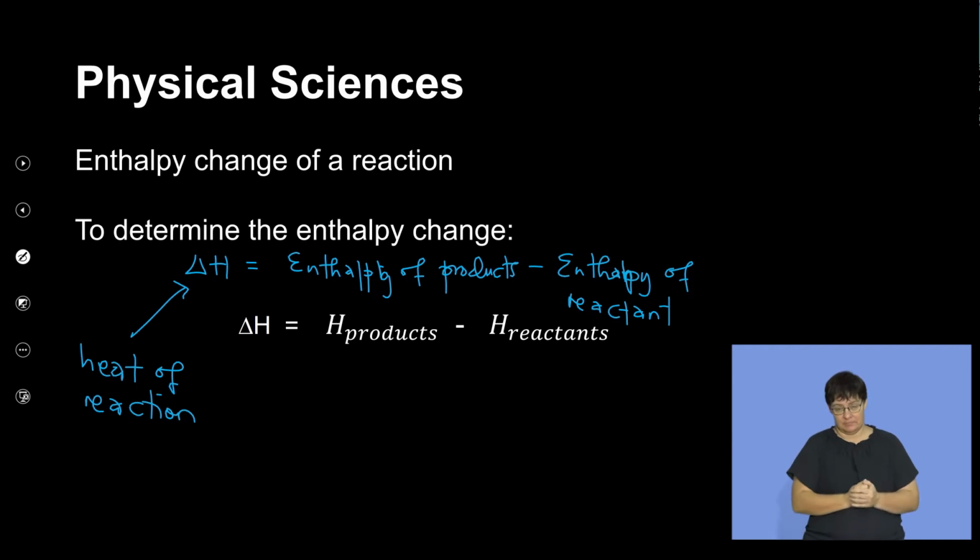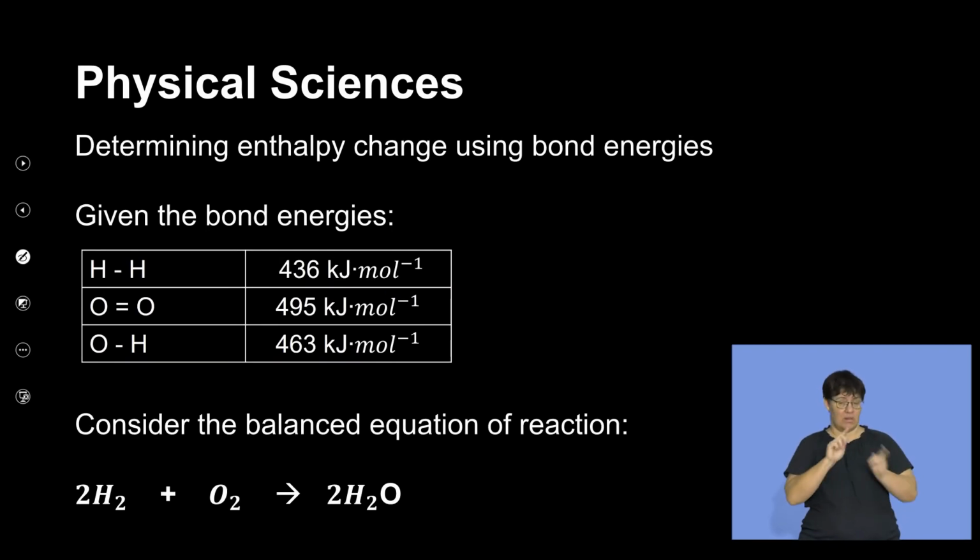So this is in terms of energy, but remember, the big question is what energy changes happen in a chemical reaction. Now let's use a practical example to determine the enthalpy change using the bond energies. The bond energy is the amount of energy either absorbed when a bond is broken or the amount of energy released when a particular bond is formed. The bond between two hydrogen atoms in a molecule has a bond energy of 436 kilojoules per mole. What does this mean? For us to break this bond per mole of this substance, we need 436,000 joules of energy.